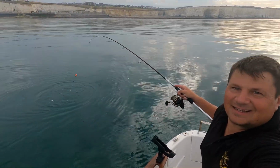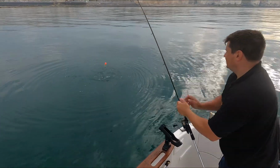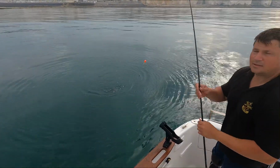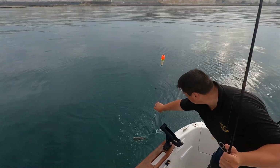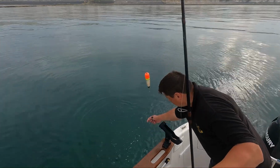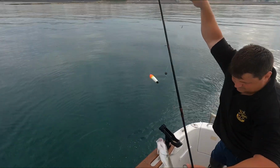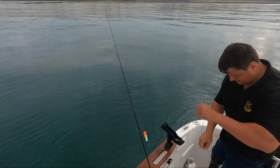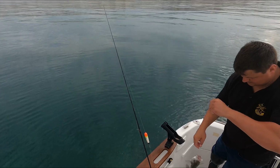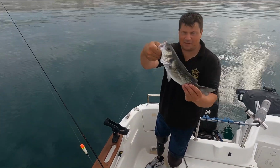See that down there. Comes. Engulfed that prawn. Come here, you. There we go, another one. That's a better one. There we go. Another one here, just beyond that one.